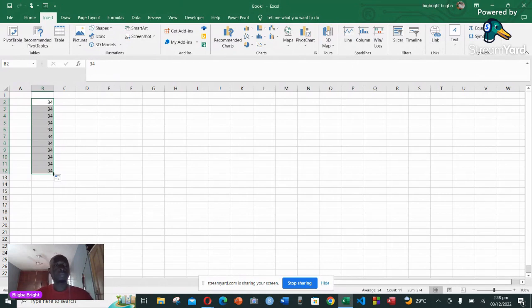So that's one way of doing the highlighting. If I want to highlight, I'll do it like this. But if I want to continue the same entry, I'll drag it from the corner and it will repeat.